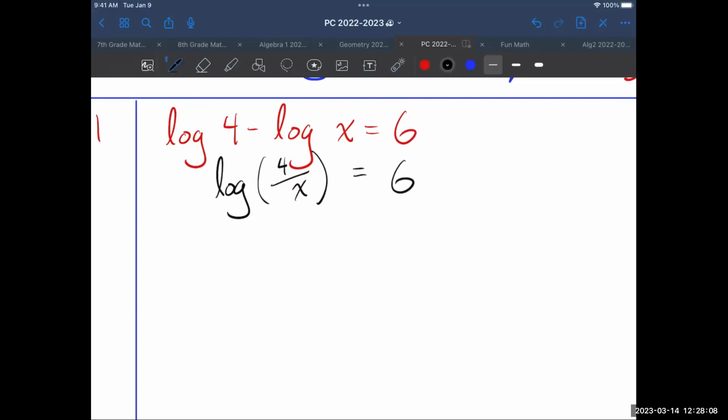Now that we have only one logarithm, we're going to do Chloe's step of exponentiation. There's a hidden 10 down here, and Chloe didn't choose the base correctly. It's 10 to the power of log of 4 divided by x on the inside. If I do exponentiation with 10 as the base on the left, you do exponentiation with 10 as the base on the right, 10 to the power of 6. And then it's the same steps as yesterday. Cross, cross, cross, right? There's no other base to cross out, leaving us with 4 divided by x is equal to 10 to the power of 6.